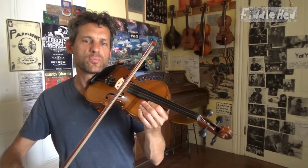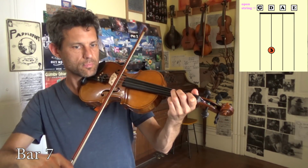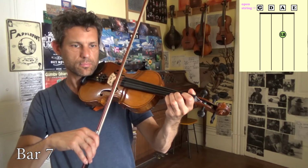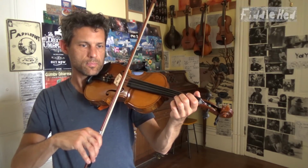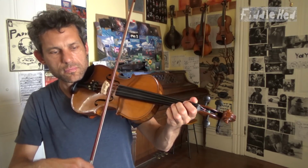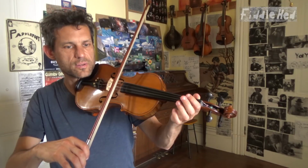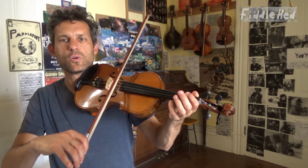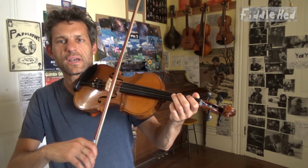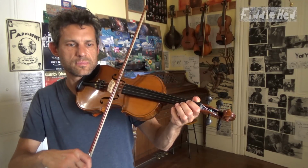So let's do the seventh bar of the tune. With flow. So it's gonna start basically like a D major scale. Open, 1, 2, 3, A. And then low 2, 1, open. Again.